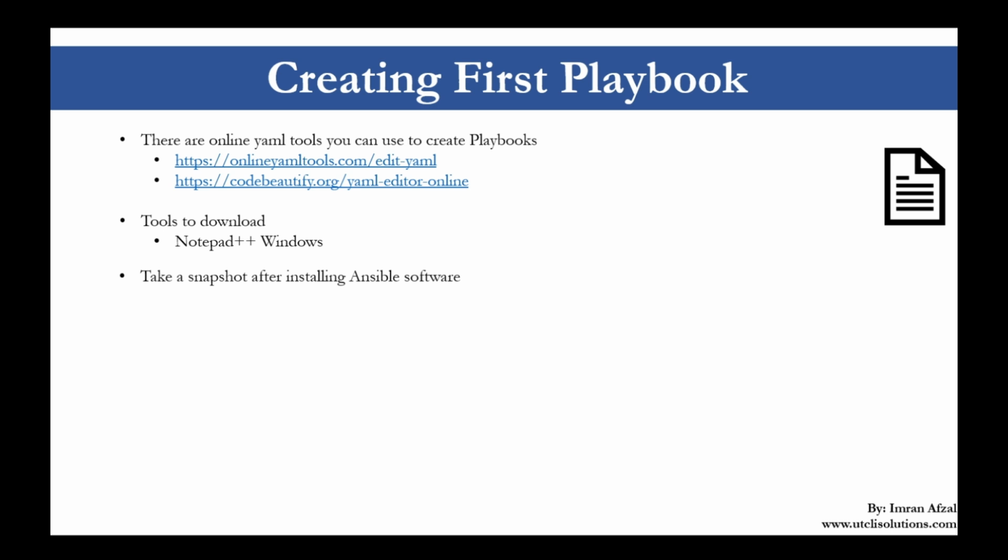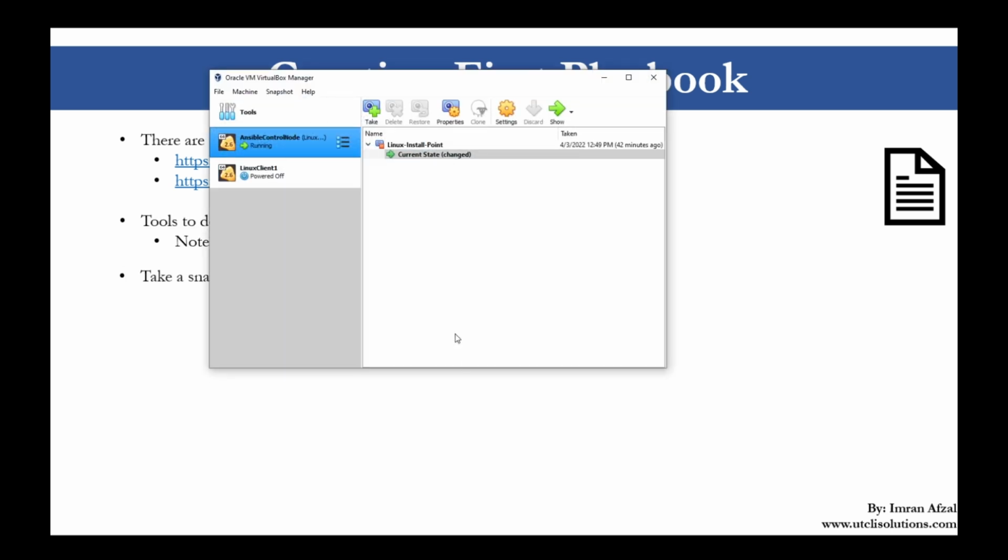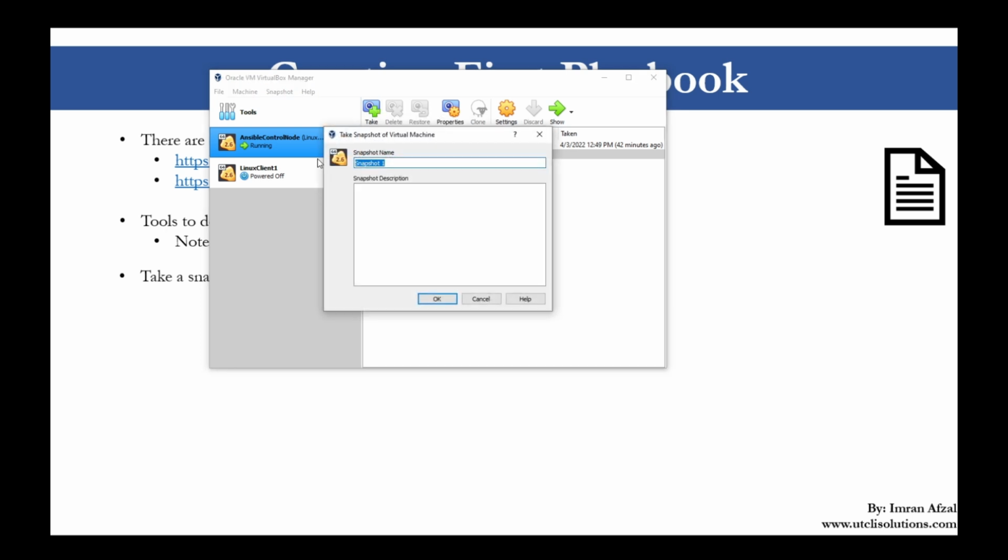All right. So for that, we'll go to our Oracle Virtual Manager, and here we'll have a Linux install point. Our machine is running already. That's okay. You could leave it running and you could click on take and type in the name Ansible install dash point.